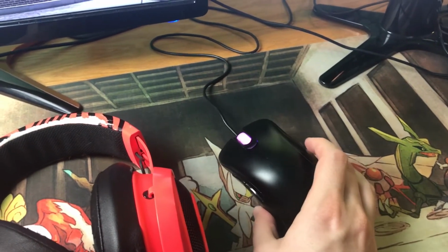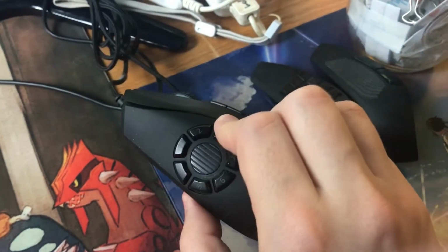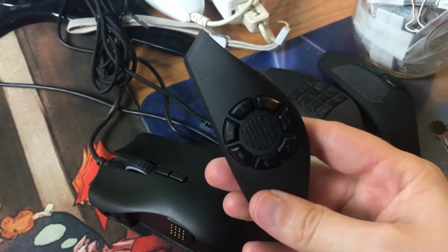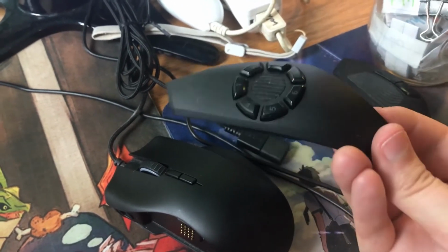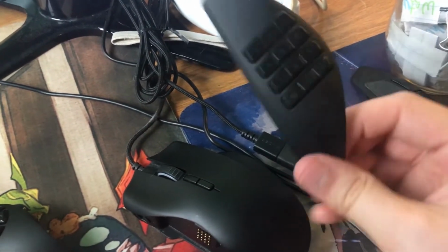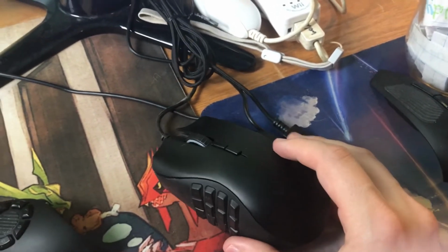I use it primarily for first-person shooter games, and actually here on the side, I have the Razer Naga Trinity, which I use for non-shooter games. And I also like this mostly for MMO style games. As you see here, it almost looks like I broke the mouse because I was being a little too aggressive. I didn't break it. It's just a fully customizable mouse with magnets, and you can take off this siding and replace it with, say, a 12-button siding, and the magnets will connect, and now my mouse has 12 buttons on the side. I like using this mouse a lot.